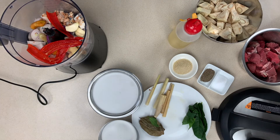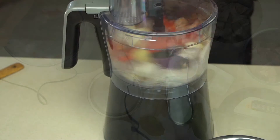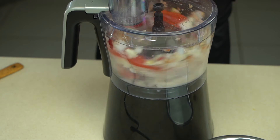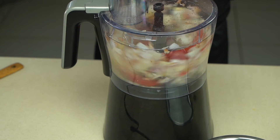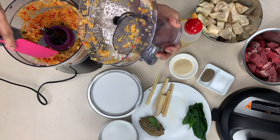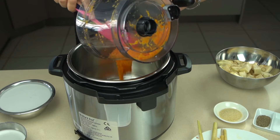We're ready to make our paste. Add a little bit of water, put on the lid and start blitzing. It's going to take about three to five minutes to really get the paste to a nice consistency so that it cooks out really well. Stop once or twice and use a spatula to scrape down the edges of the bowl and make sure everything is mixed nicely.